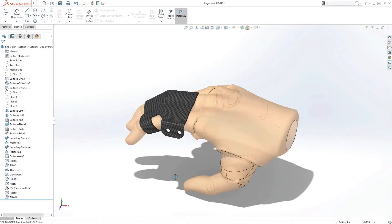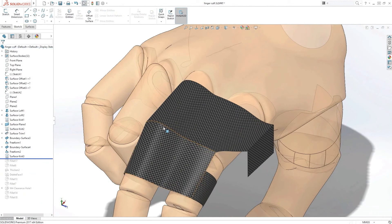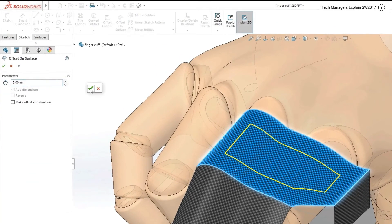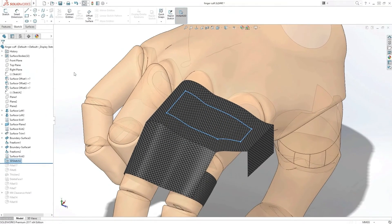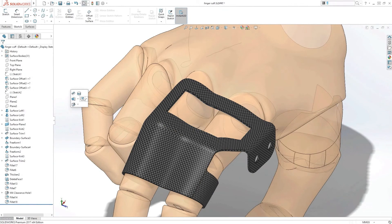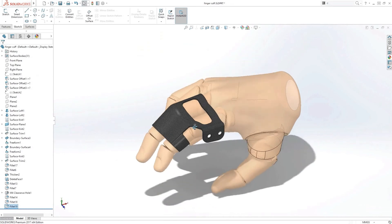The last feature is the ability to offset onto a surface. Instead of having a round surface where you want to cut a hole and having to create a plane just off it, draw on there, and extrude — now you can just click on that surface, say offset the surface, and it'll create that perfect line for you to work on. That is very helpful. This is just a small section of what's actually new in SOLIDWORKS 2017, but these are the features that best correlate with the kind of work I do. There are also new drawing techniques and simulation features, but those don't pertain to what I do.